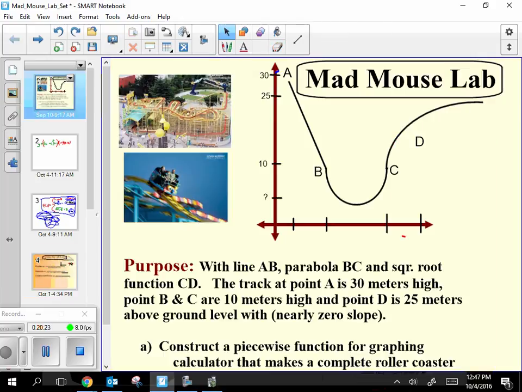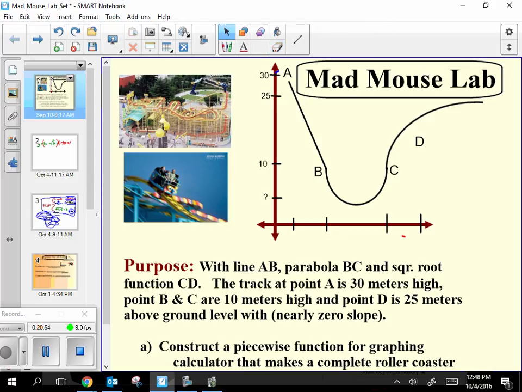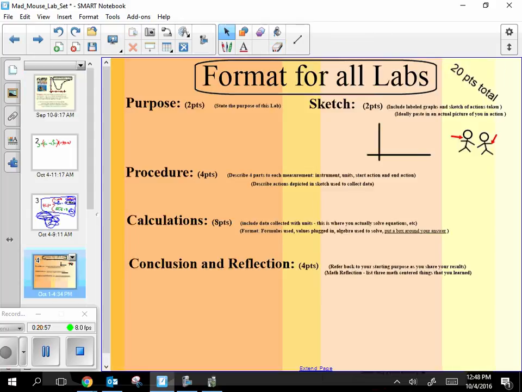Okay, so there's my tips for trying not to lose too many points. If you're going to get a 20 out of 20, these puppies better be just as close as mine are. They have to almost perfectly match up. And they have to be right at 10 for the height. If they're not, move it up until it is. Or move it down until it is. Yes, you're going to use your iPad and take a picture of your graphing calculator for this part. But like I said before, you have to label it. Otherwise, in the directions, it says right in here that it has to be labeled. So some people I know are going to say, but you said we could take a picture. Yes. And I also said you're supposed to label it because that's what it says to do.